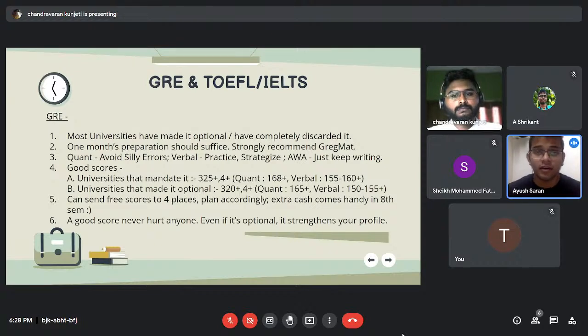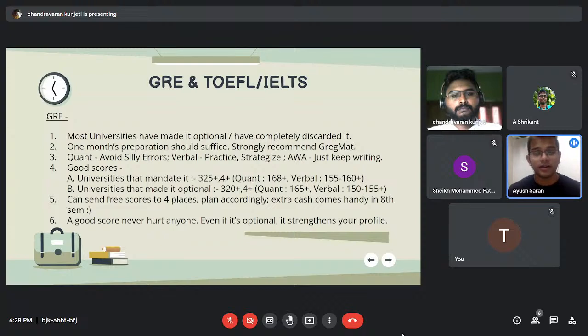And the reason I'm saying this is because when I wrote my GRE, even then I hadn't completely finalized all my universities. So out of the 4, I ended up sending it to only 2 of the ones that I ended up applying to. Two of the scores were sent to universities that I didn't even apply to. So I had to actually pay for 4 new scores. And in the grand scheme of things, that extra 2 that I had to pay for could have helped me a lot in 8th sem. So yeah, just keep that in mind. That's about it, I guess.